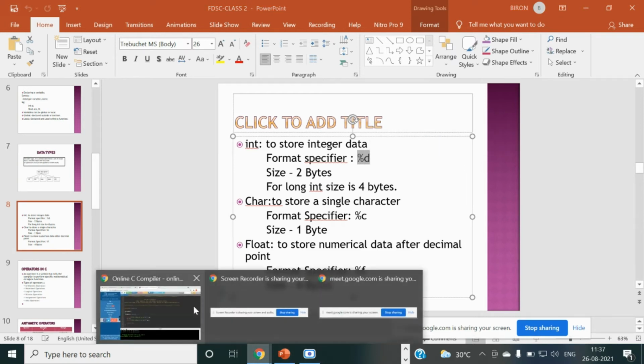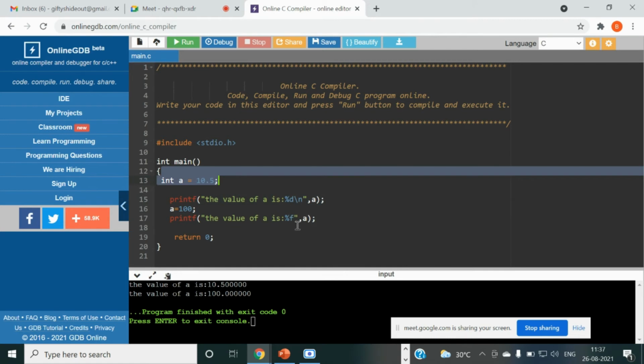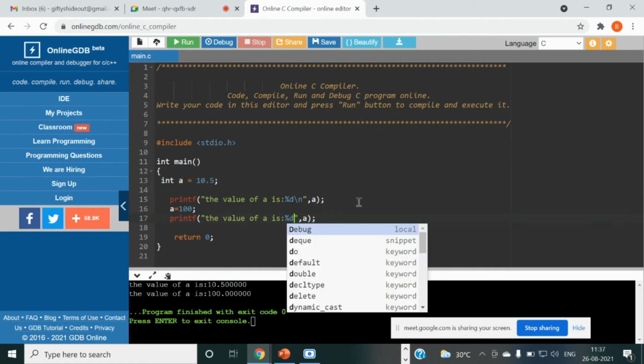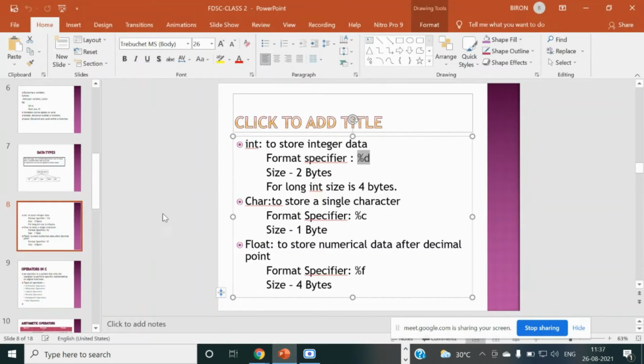So இப்போ நம்ம கொஞ்சம் issues face பண்ணோம்ல, that is float ஓட access specifier தான் percentage f. இந்த இடத்துல int போட்டேன்னா you have to mention percentage d over there. So it is also a syntax. You must use this thing. இது வந்து structure, இந்த structureல இருக்குது, இதை நீ change பண்ண முடியாது. So if it is int, in the இடத்துல you have to mention percentage d. If it is float, you have to mention percentage f over here, right?